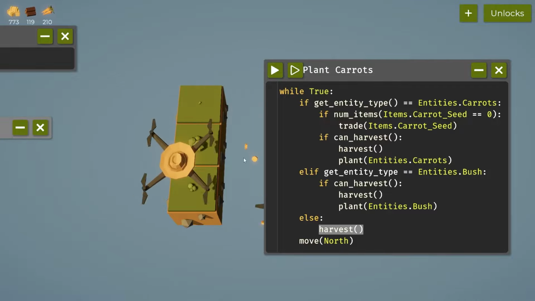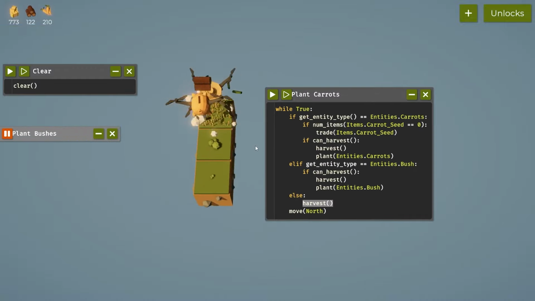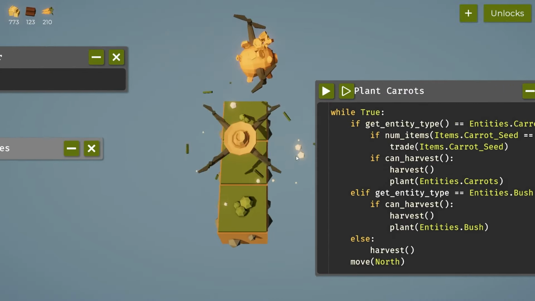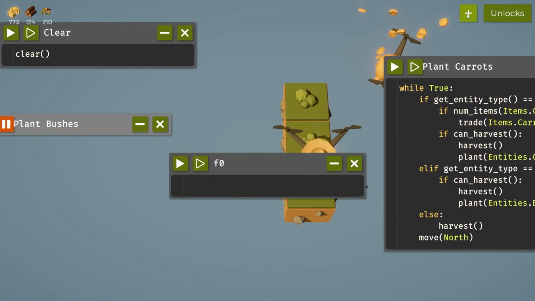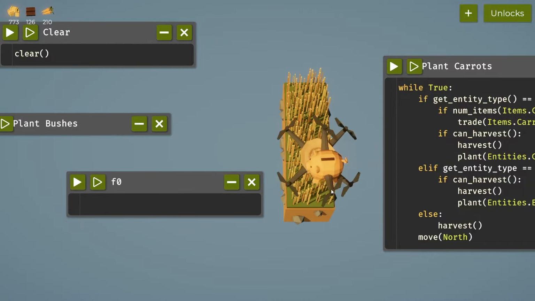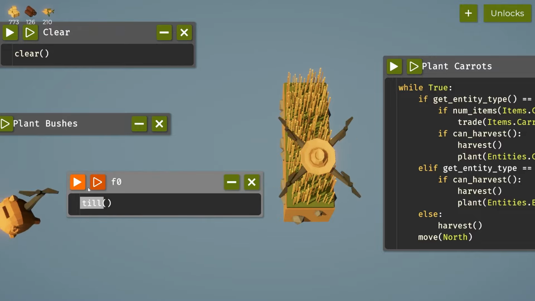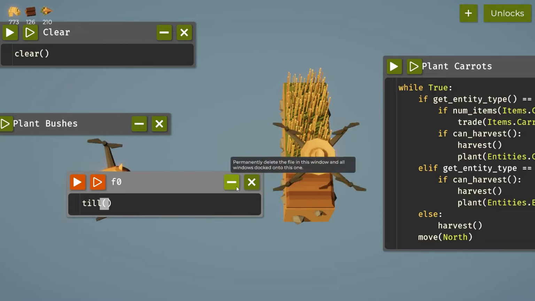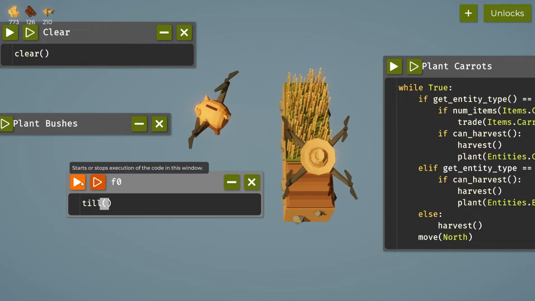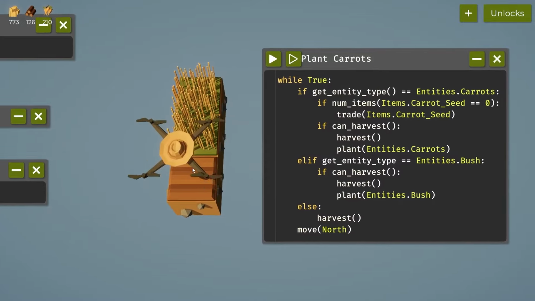The problem is that we need to till this plot of land first, and we can't do that because the game is bugged. So what I'm gonna do is cheat a little and clear all of this and say just till, just like that, till once. Okay, there we go. And that's it. How do I stop the execution? There. So this is tilled.